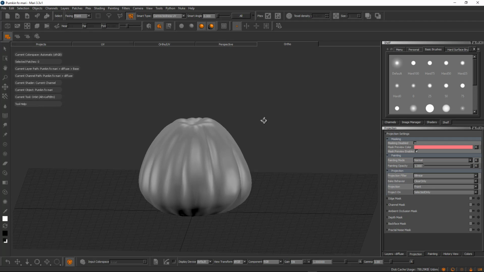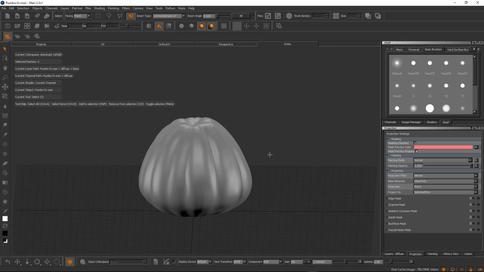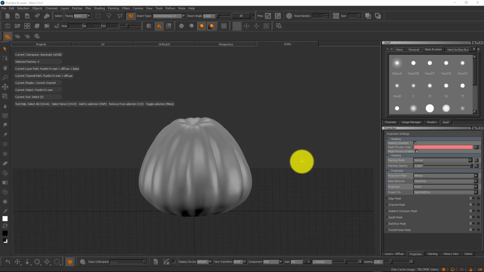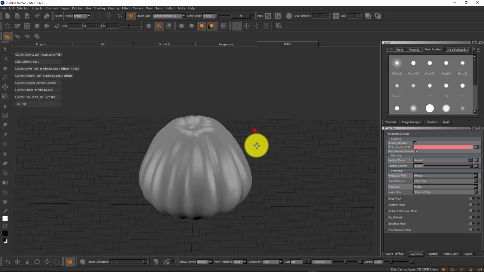The next video, we're going to talk about painting. We could actually start painting. Look at this, and we are something like 20 minutes in, and I haven't even done any texturing. Isn't that sad? So let's get straight to it. All right, here we are. We're back. So let's start painting.